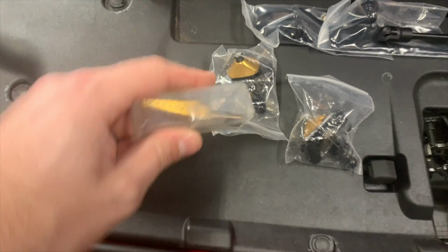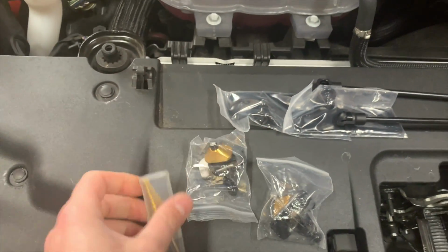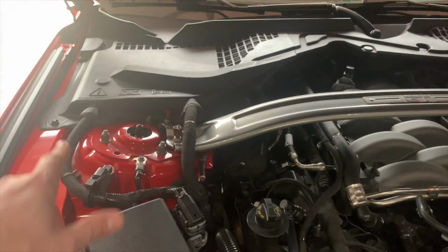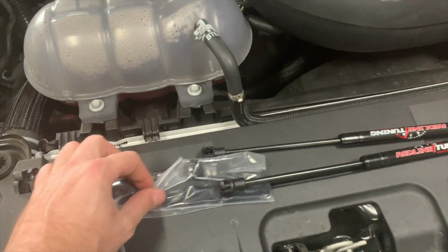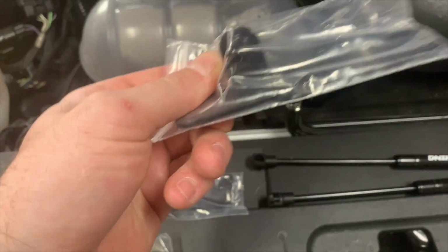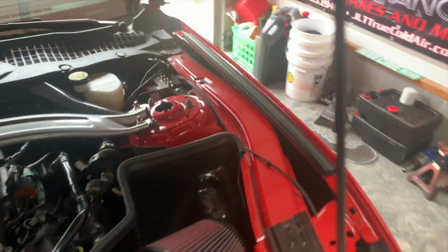Yeah, so everything comes pretty nicely equipped there. I like it. This is cool because this is going to come in handy. We're going to have to basically cut a hole over here and on top of our battery cover, and then these are pretty much the highlight. The Ford Performance ones are not bad. They're a little cheaper. I simply like the Redline better. I think that the brackets and everything are a little bit more solid, and nothing against the shock itself. I think theirs is fine, but it's just mostly the way that it mounts into those holes.